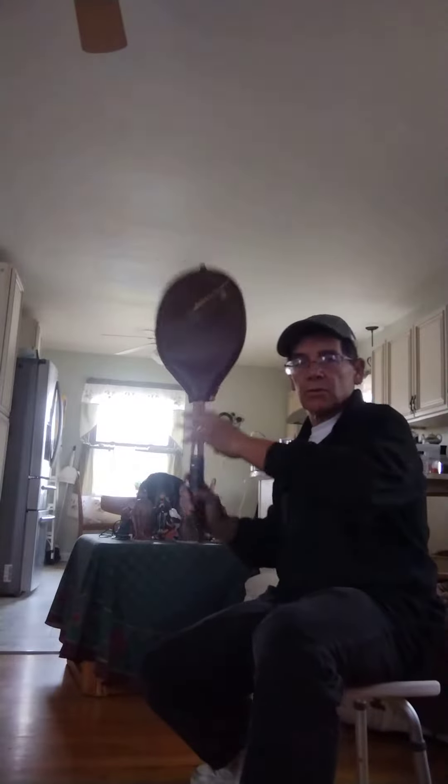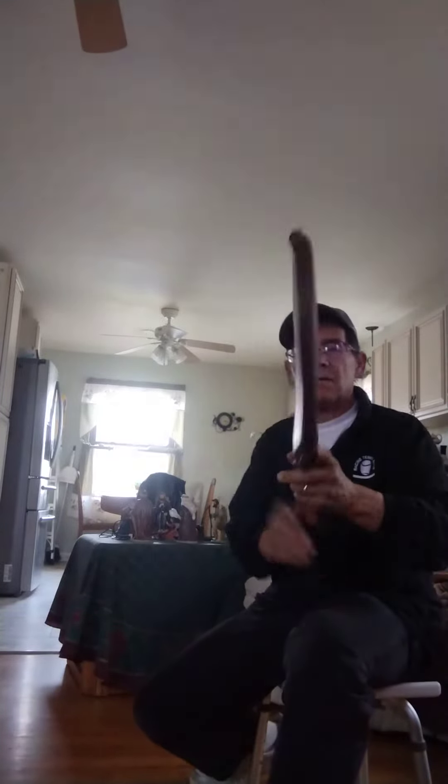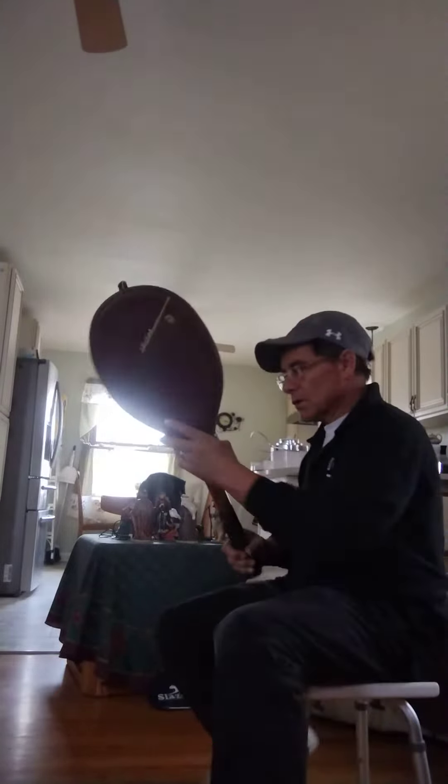I use an older racket. They used to make rackets with racket covers on — you can find one at a thrift store. It adds a little weight, so when you're swinging the racket it feels heavier. And then when you take it off, it's going to feel a lot lighter.